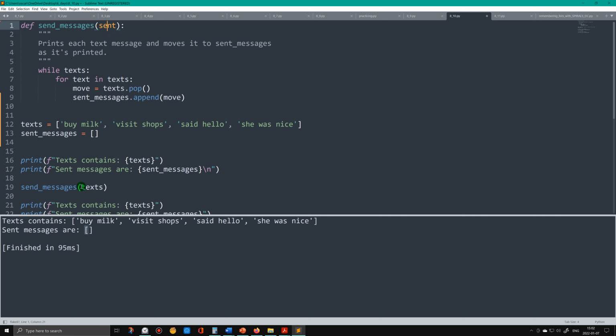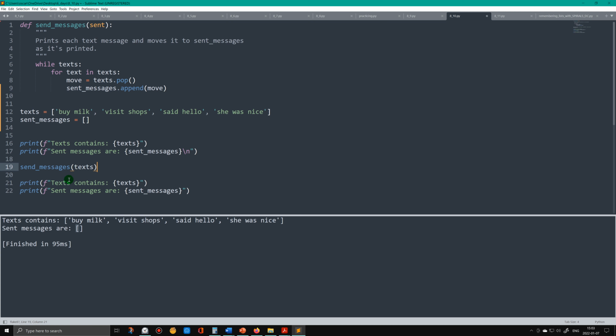So the argument texts is passed to send messages, and it runs it in this while loop. So in this first part here, I've just printed out these two things.